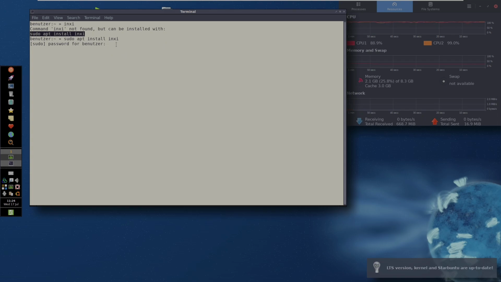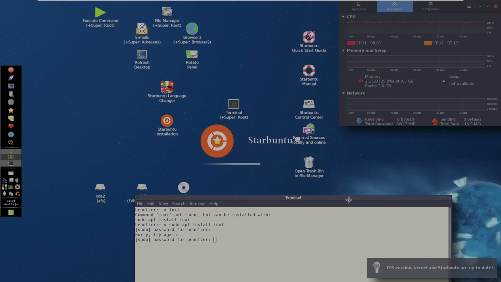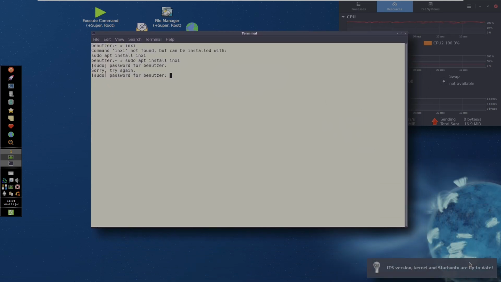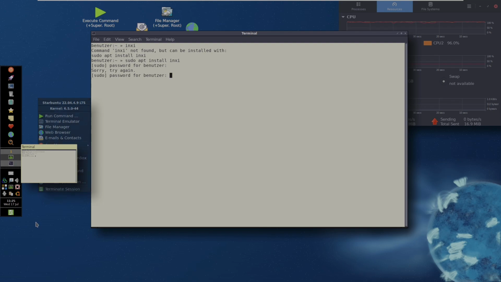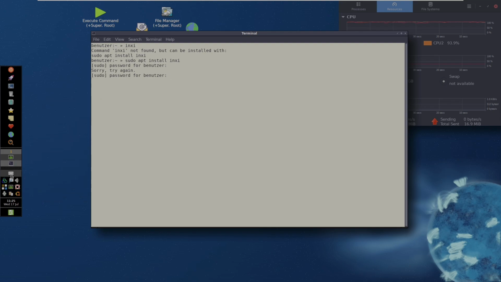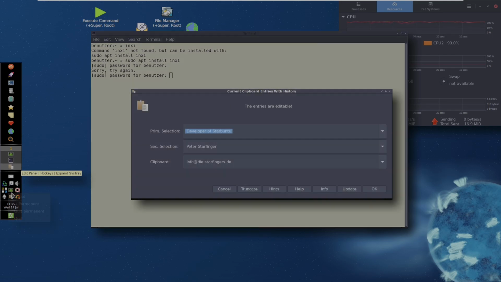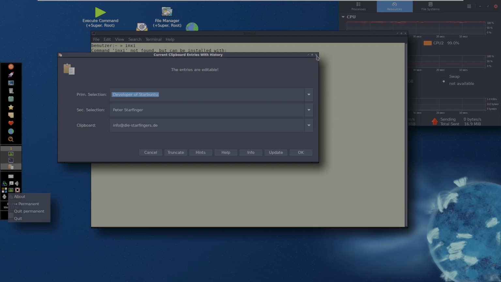So password. The password should be something like maybe password, I guess. So it was in the beginning right here, but I forgot the password. So there was a password and a username in the right side corner here, but I forgot the password. Let's see. Let's open the browser, or else we can see it here. Maybe the password should be here. So the clipboard, maybe it's not here.